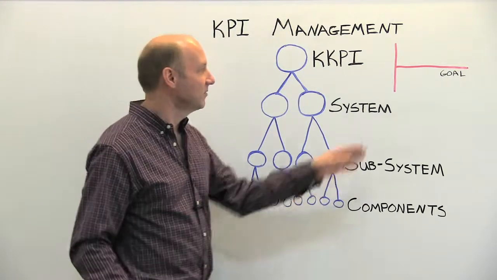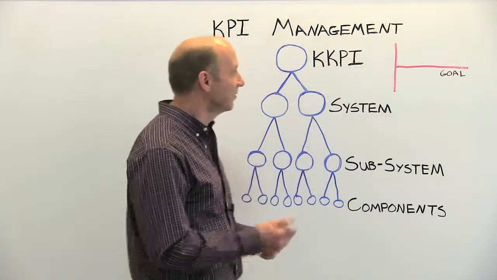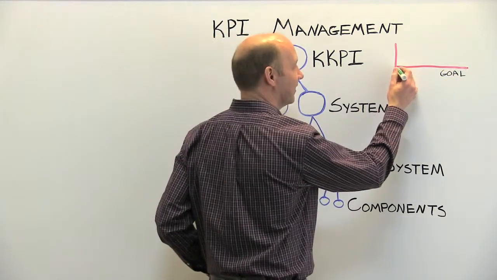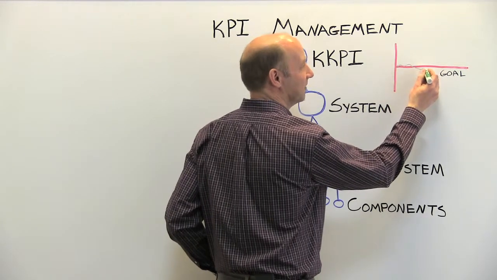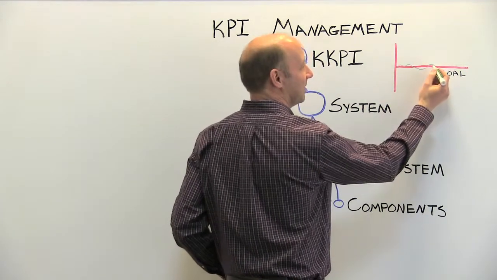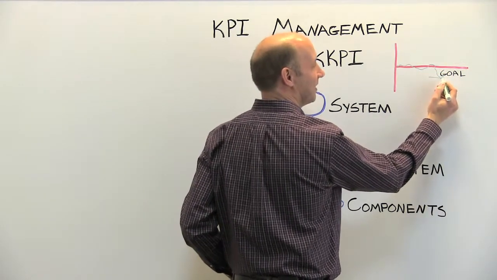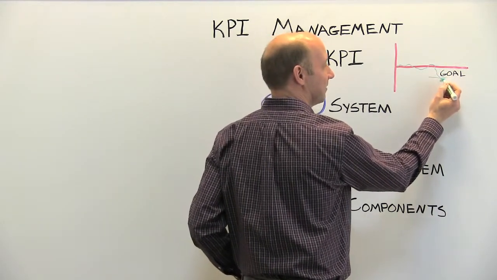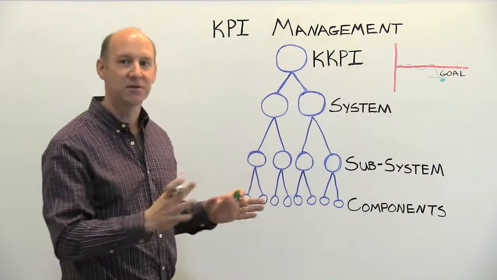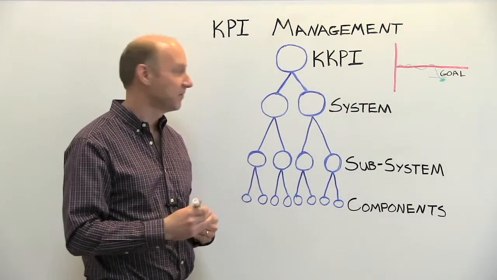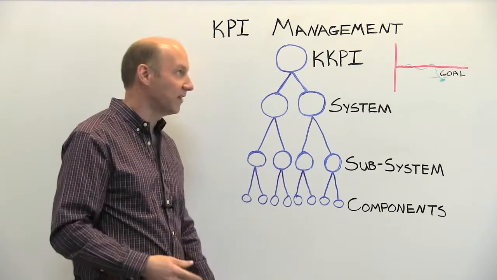Say you have a goal line here, and what's happening is you're tracking along fine. Okay, I'm doing a little better, a little worse, a little better. And then you have a tolerance band around this, and all of a sudden you're down here, and because you went below your tolerance band, this triggers an alarm. Now, of course, to do this, you have to have a utility monitoring system. There's no way around that.